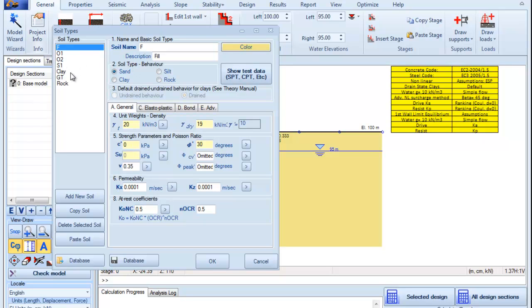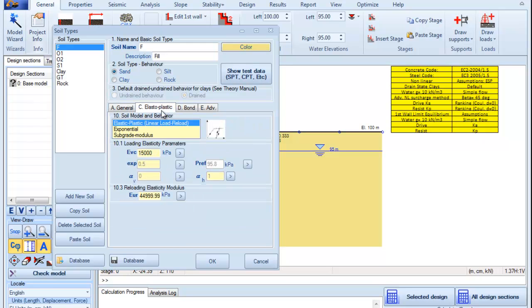On the right side we can define the soil name, the soil type, the unit weights, the strength parameters and Poisson's ratio, the permeability of the soil, and the at-rest coefficients.